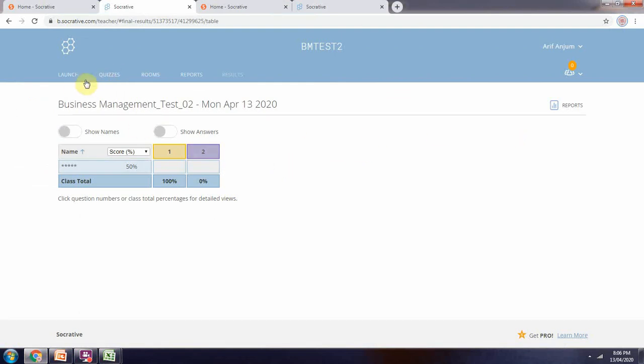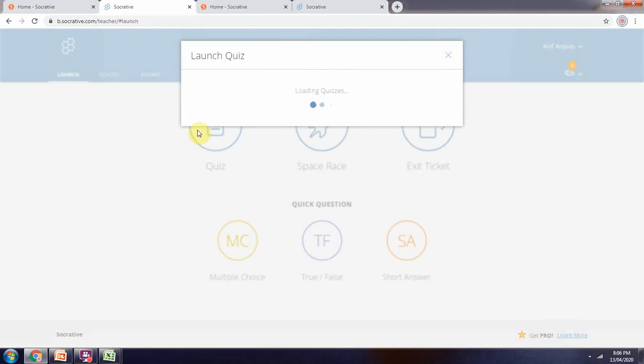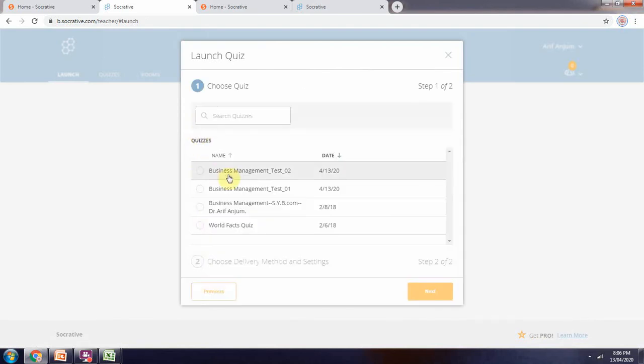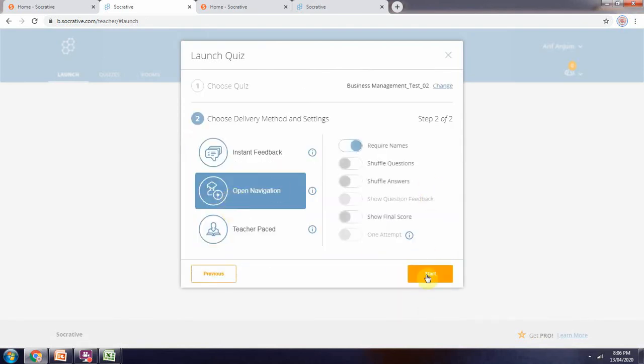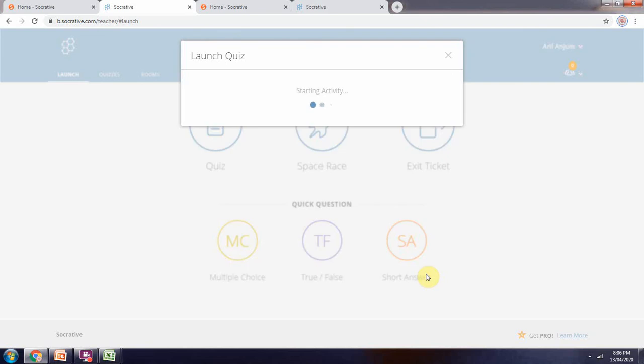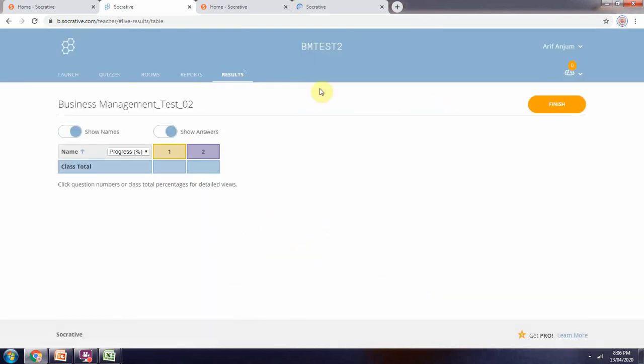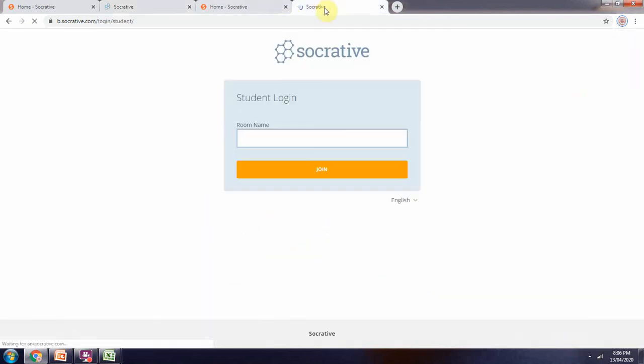Now let us take a second example: quiz, business, next, open navigation, start. Now student login, BM test 2, join.